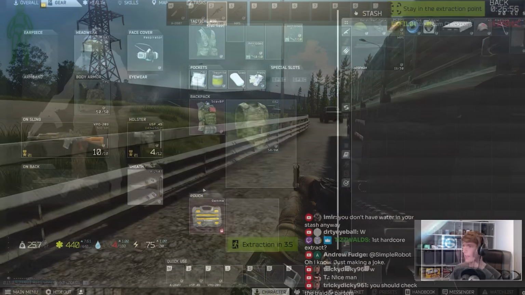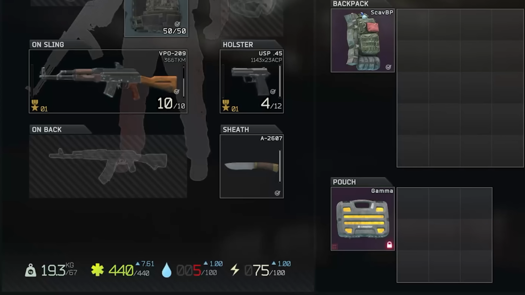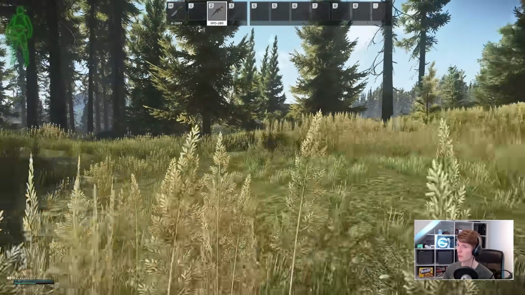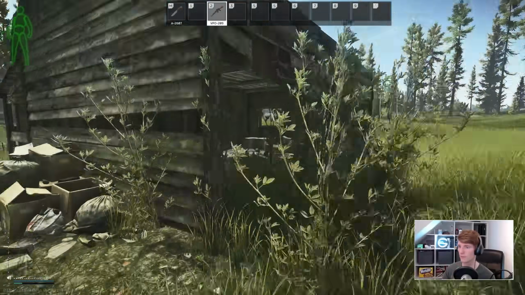But now we were desperate for some water and food. In hardcore, you have to find all of this yourself in raid, so we headed to woods with our trusty VPO 209 as this was probably the best chance of stocking up without running into too much trouble. We'll go into Scav House and then we'll loop around to Attachment Shack afterwards.